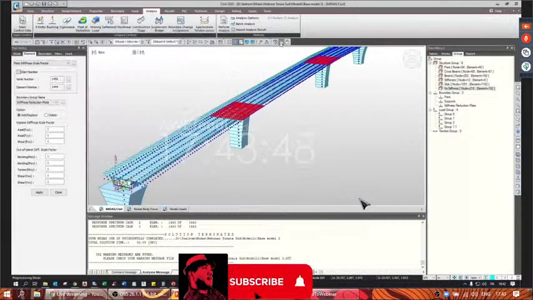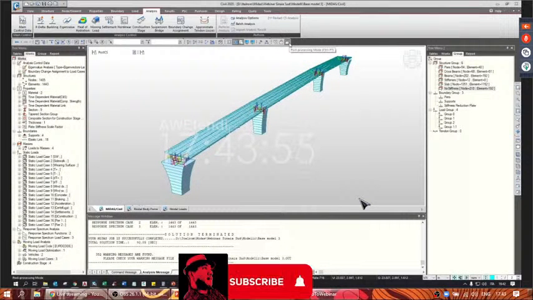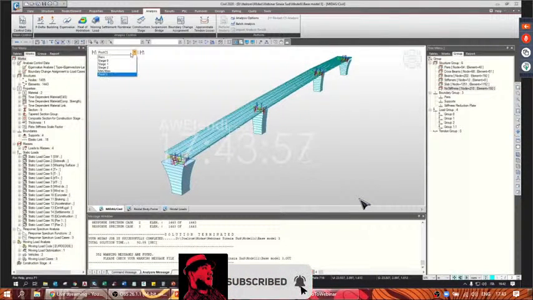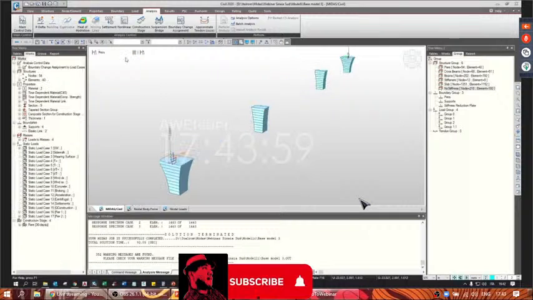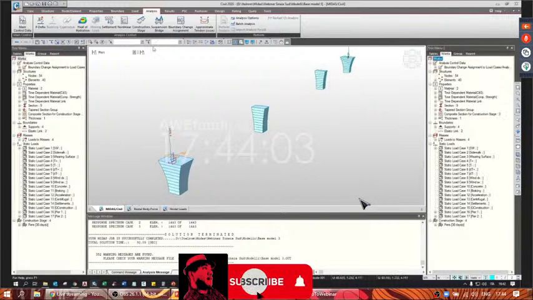So now it's time to check some results. In the first place, we can check the construction stages if they work properly. We control that for each stage the appropriate loads are activated.